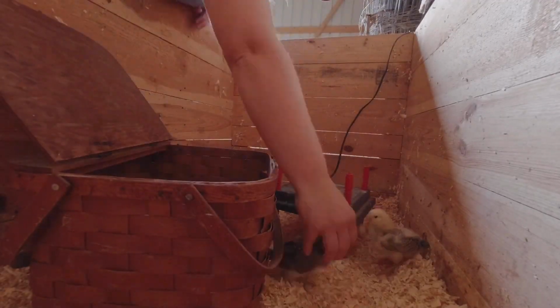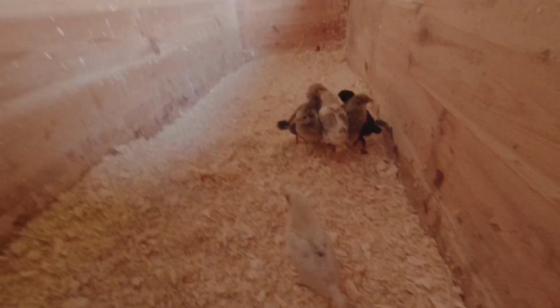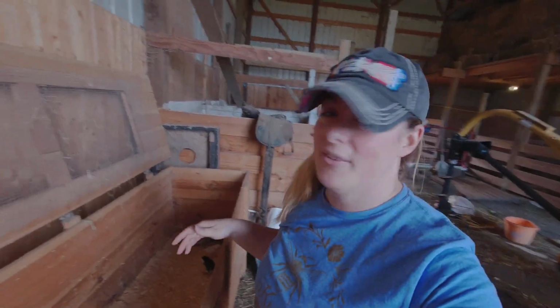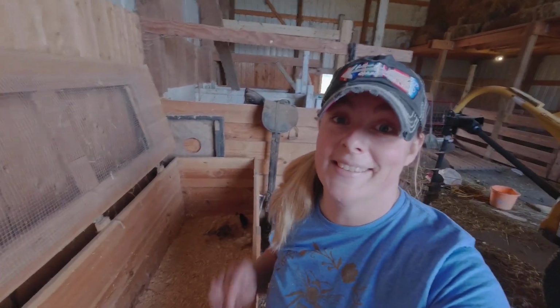There you go. And their little runny coop heating plate is on. How you guys like your new digs? A lot bigger, huh? Really, I would have liked to move these guys out a week after hatch, but a lot of our weather, and they're still trying to fly. And let me tell you what, guys, they're quick learners.